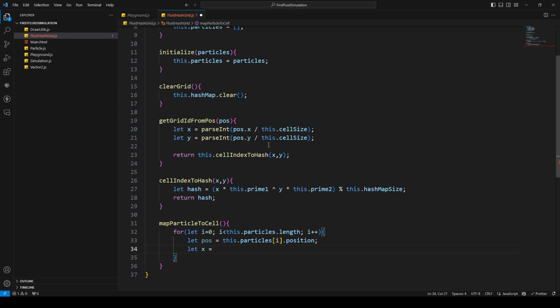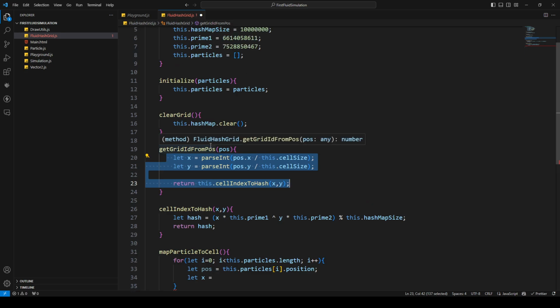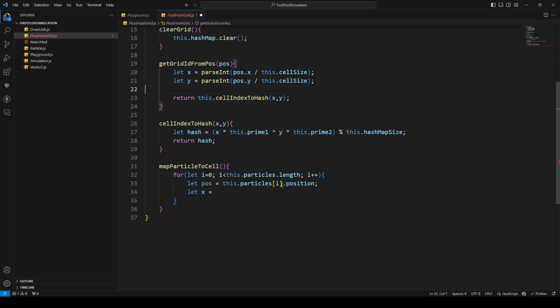Actually, I think we can just use this method here, so I'm gonna skip this one. I would just do the same thing that we did here in the grid index from position, and then call the cell index to hash. So instead, I can just skip this step and say let hash is equal to get grid ID from position.